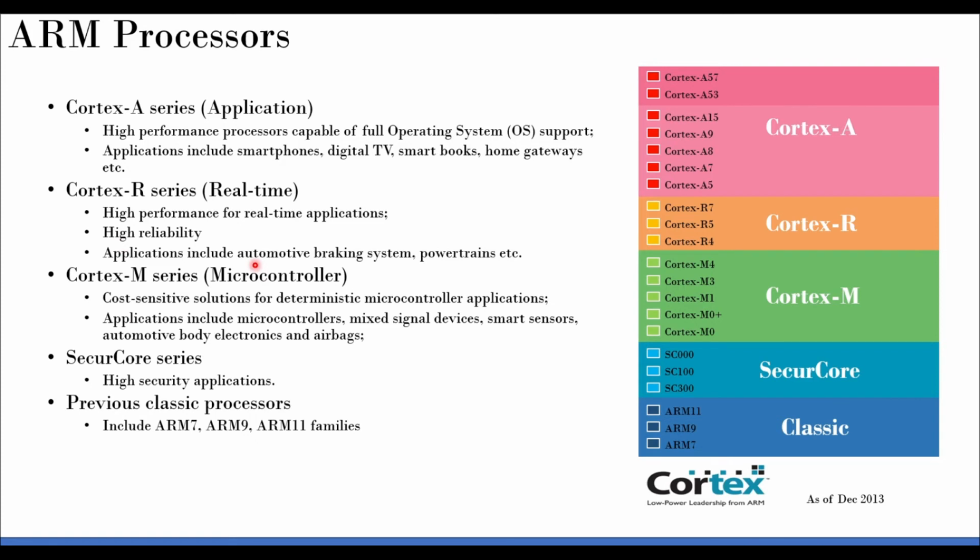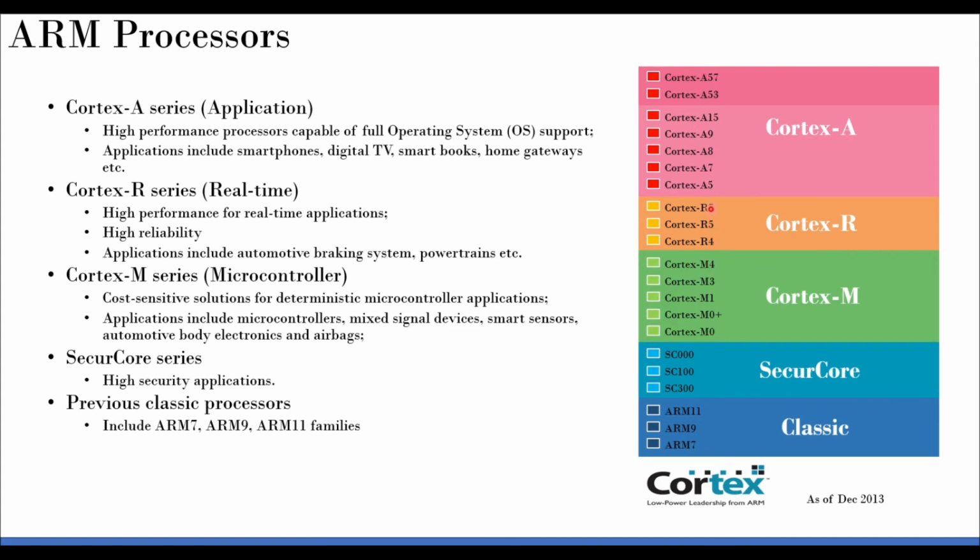So the Cortex-M series, M stands for microcontroller series, so they are cost sensitive. This is more generic application-wise, and of course used in automotive, for example airbags, so many applications. The M series itself has so many, you can see it over here. ARM-7, 9, 11 classic, then of course some secure core processors where security applications are the key use case. Then microcontroller series, you have M0, M0 Plus. Between M0 and M0 Plus there's not much change, so even if you are following a book on M0, it's fine. M1, M3, M4 are slightly more complicated. We will see that in one of the slides later.